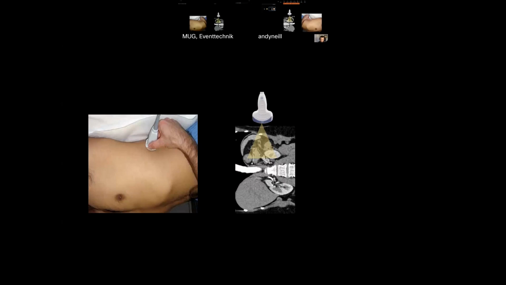On the left side, it's a bit trickier because the spleen is really good at transmitting ultrasound, but it's much, much smaller. So we need to really hunt for a good window, and it's usually quite posterior and quite high to try and find the spleen. You're going to get an anatomical image that will look a little bit like this. It's a coronal slice. You're going to catch a little bit of spleen and a little bit of kidney. But where we're really interested in is this little strip here, just between spleen and diaphragm.